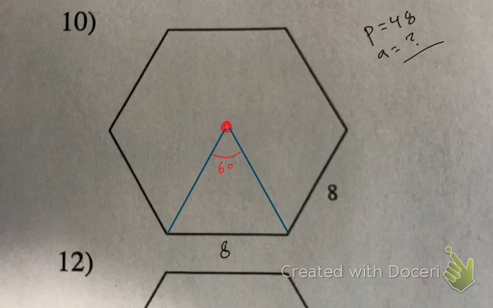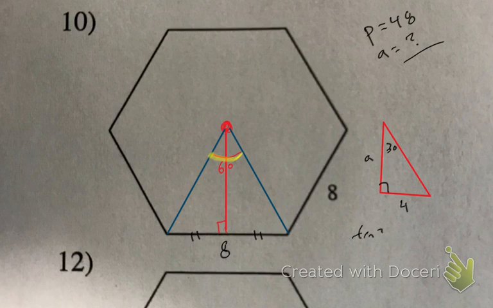Okay? Now I'm going to draw in my apothem. And remember, the apothem splits this angle in half. So now the triangle that I have is 30 degrees. I know this is 4, because remember, this side gets cut in half, and I need to find my apothem. So again, I can use trig. I can do tangent 30 equals opposite over adjacent, or I can do special right triangle, and I know it's 4 root 3, because that's the 30 leg, and this is my 60 leg.